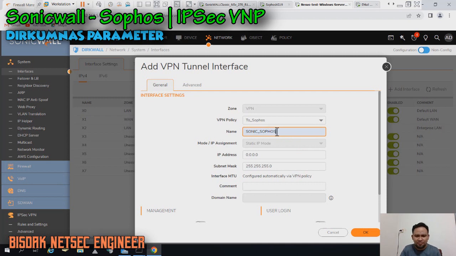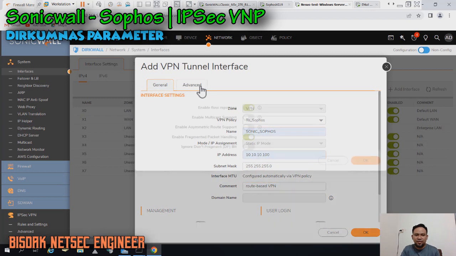You can name any name. I just love to name this one Sophos. So the IP address is, we need to assign an IP address of this one, the 10.10.100. So I will assign a 10.10.100, and then I will put a description here: Route-based VPN.